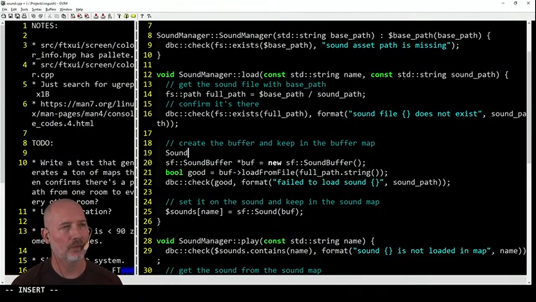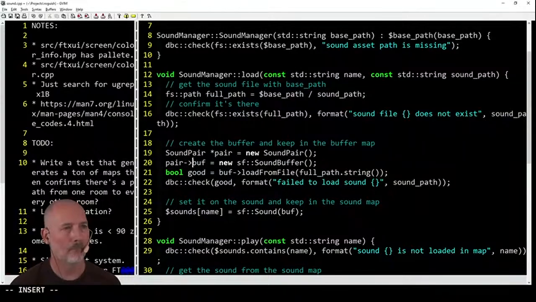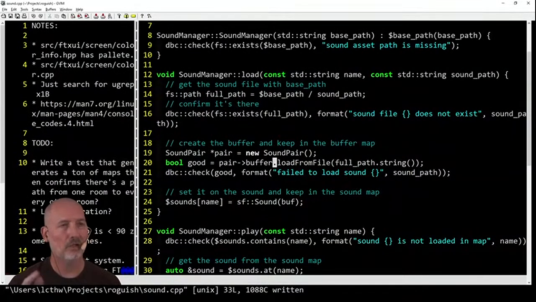All right, so we're going to do sound pair. Don't need that. Yes, then we just need to do this. That should create a chunk of RAM on the heap that'll stay around forever.